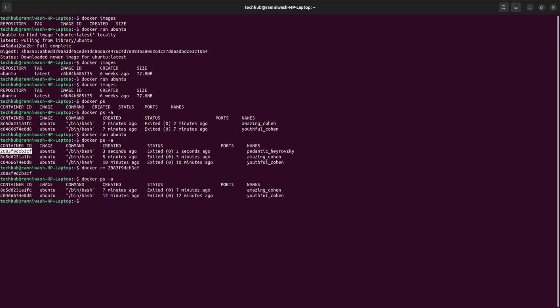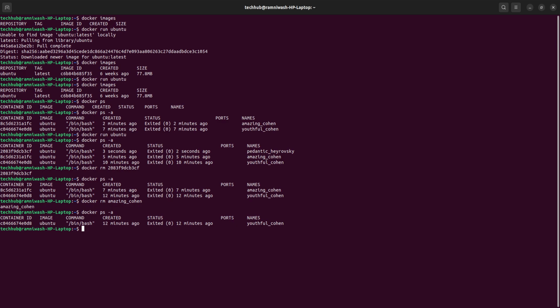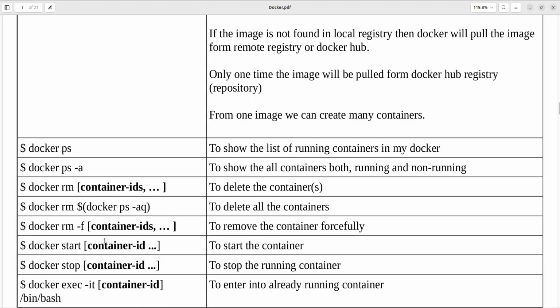Let's see, yes, it's removed. Now I want to remove by name. Can I do so, similar to the image? Copy and paste. Yes, it's removed. So you can remove by either the container name or the container id.